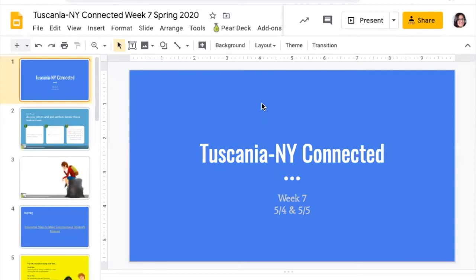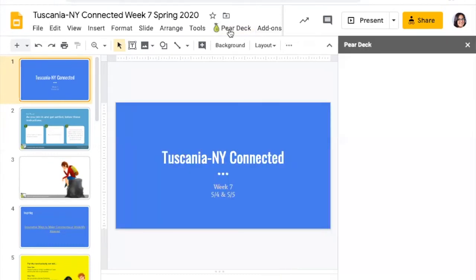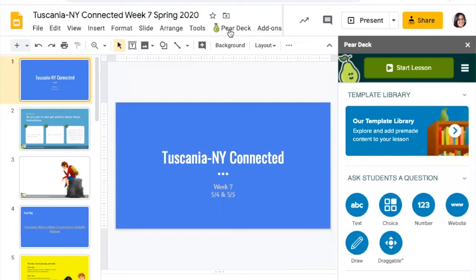Let me show you. If you can go back to my shared screen, you will be able to see that here on my Google Slides, I have the add-on Pear Deck. Once you register, you will have this deck as an add-on to your Google Slides.